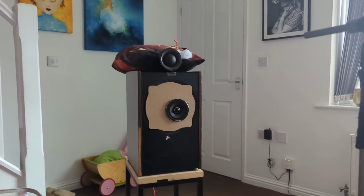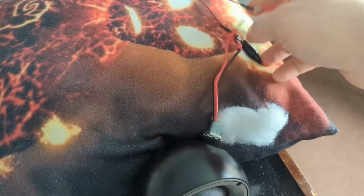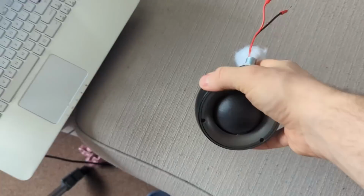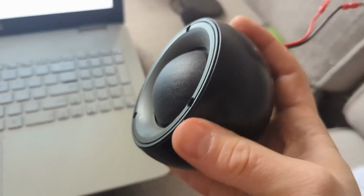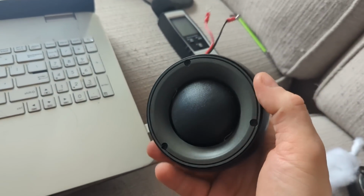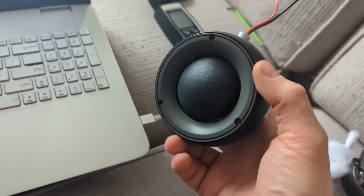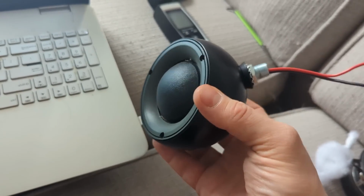So now I know that these drivers behave very nicely in these pods. If you're planning to install these Morel dome mid-ranges in pods, don't put any stuffing, leave it empty, and cross it at 500 hertz, 24 dB, regardless of whether you put it in a baffle, in a dash or a pillar or whatever. 500, 550 is going to be a perfect crossover for them.